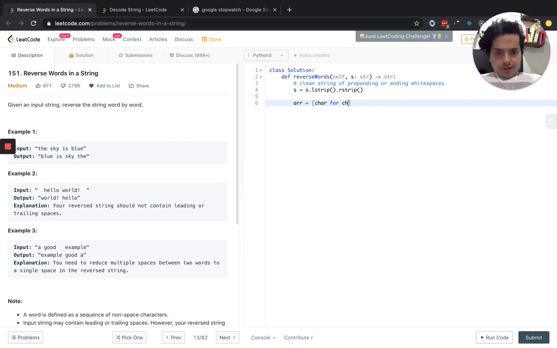Okay, so what I can do is actually do idx, so we can do s[idx] for idx in reversed range, len(s) to 0. So basically what I'm doing is reversing the string, and for each one of those indexes, let's say the string is 10 characters long, you go from 10, 9, 8, 7, 6 all the way to 0, that reverses the string.